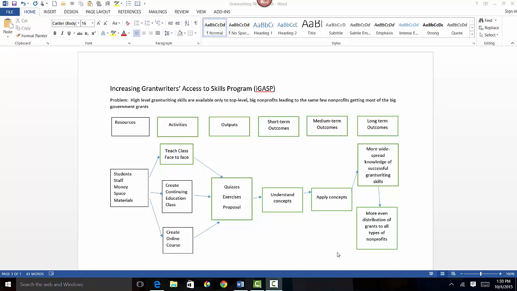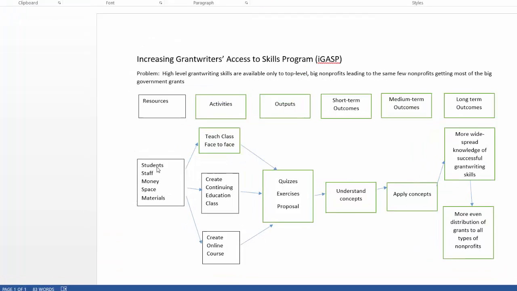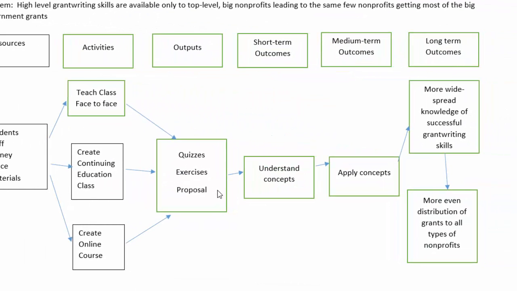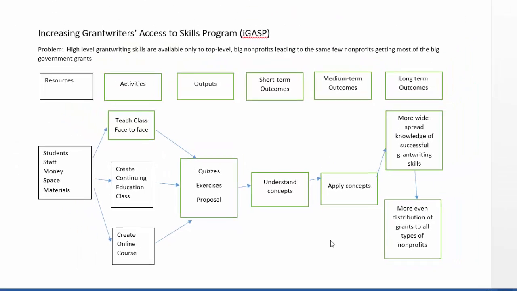I was asked by some people to show how to use Microsoft Word or some other software to create a logic model. So I'm going to show you in Microsoft Word how to do this simple logic model that you see on the screen. One thing I want to show you, it has arrows going from one box to several boxes, and then several boxes leading into one box, linking up and then down. So the arrows are important because it shows you the flow of the logic.